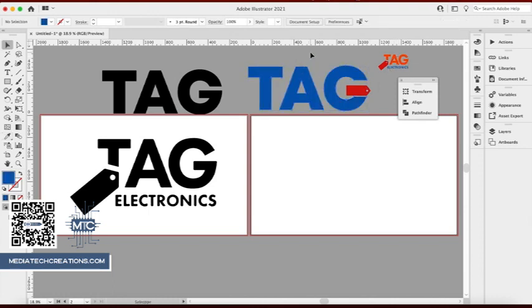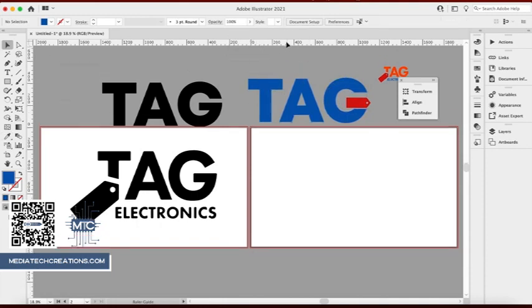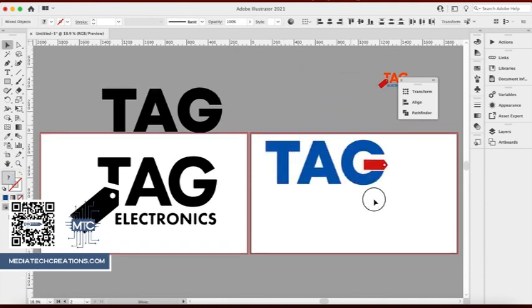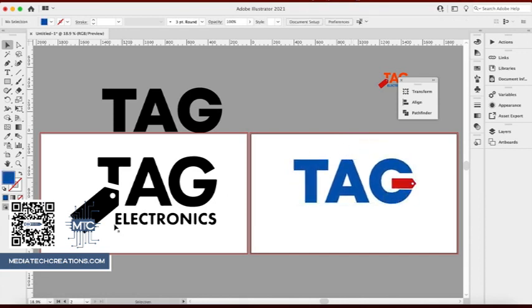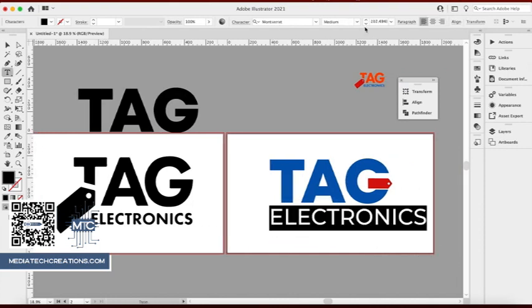Go ahead and grab that. That's gonna make it stand out. And then what I need here is I need to drag this guy down onto my artboard to make them match up. And then I need to get an electronics that looks like this. Now you notice this is all in caps. So ELECTRONICS, electronics. Just gotta look at it and make your adjustments.